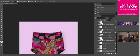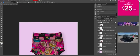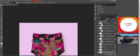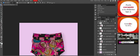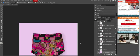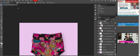Now I need to save it. So you're going to want to save this as a JPEG. You don't want to save it as a PSD file. A PSD file is what you downloaded, and it just means that it's layered with all these layers. A JPEG is just like a traditional picture image. It is a flattened image.